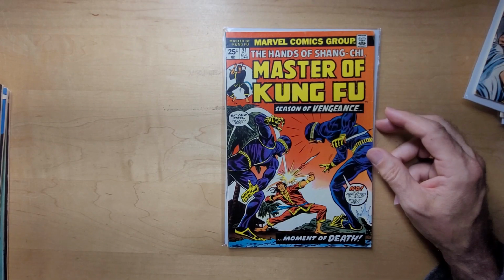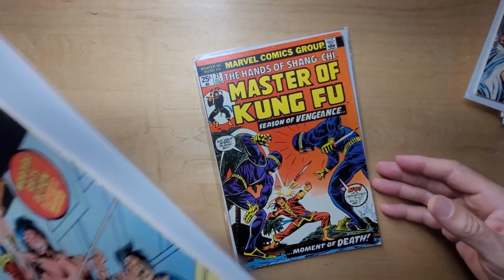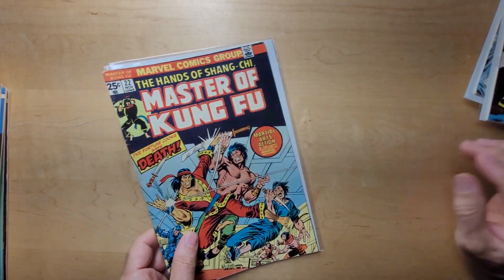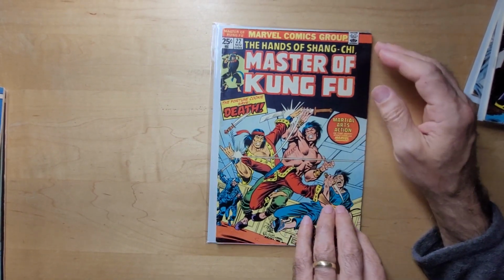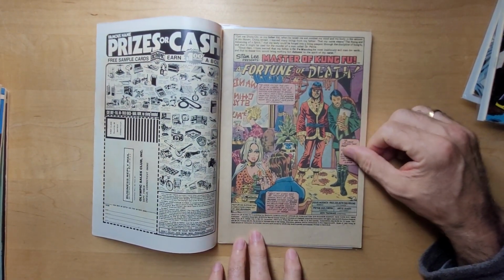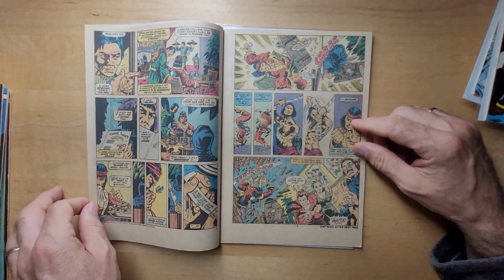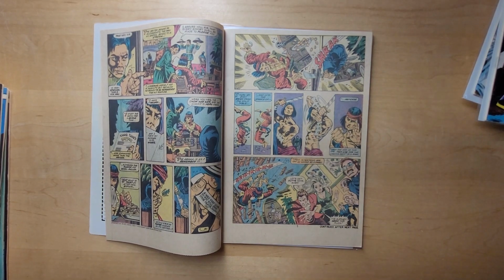The cover, I'm not sure who that is. I don't know if it's Ramita or John Buscema. This cover art is by John Buscema. And the artwork is a bit more refined. This is Doug Monk and Paul Gulacy with Dan Adkins. And you can see it's a lot tighter.